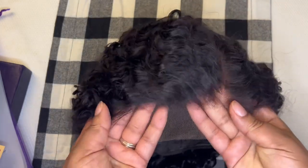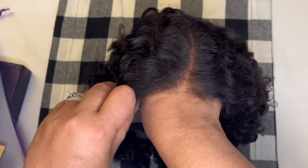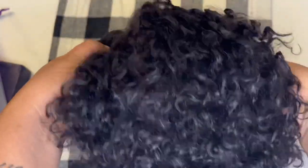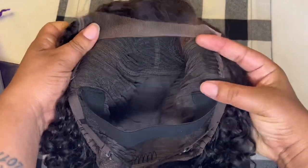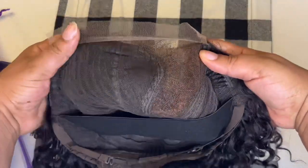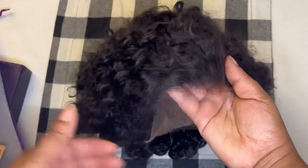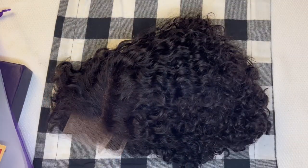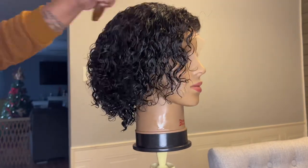So now let's take a look at this unit. I'm just removing the netting. This is Love Me Hair's Trendy Shortcut Curly Minimalist Undetectable Lace Wig. As you can see, it has that undetectable lace, pre-plucked hairline, and pre-bleached knots. This unit is super curly and flirty and absolutely gorgeous. Looking at the inside, there are two combs in the front, one in the back, adjustable straps, and an elastic band. This is a left side part unit — it only has lace in the parting line and around the hairline. I did go ahead and co-wash this unit after I got it out of the box and this is what she's looking like.